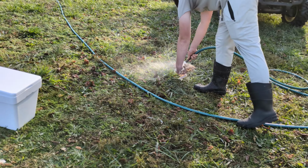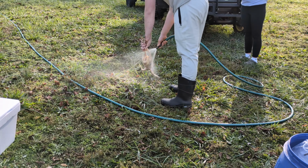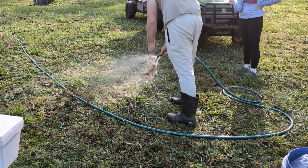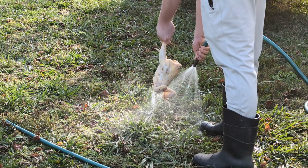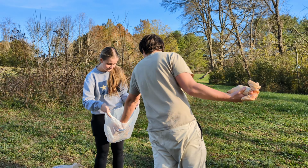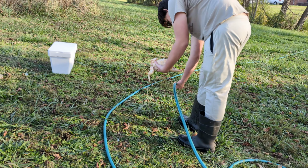Now after everything was said and done, I had to wash out and rinse out the rest of the chickens. I put water inside the chicken to make sure none of the intestines was ruptured in there and would spoil the meat, so it was all good. And after rinsing off the first chicken, I rinsed off the rest of them and put them inside of plastic bags and inside that white cooler you see right there.